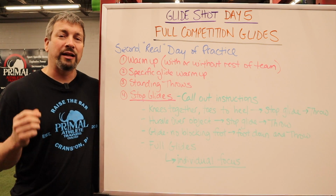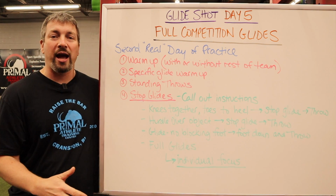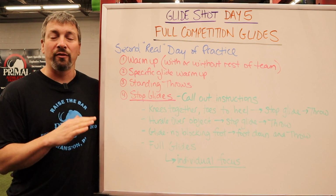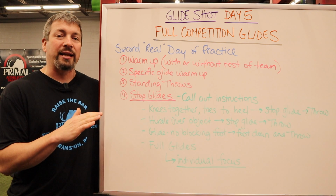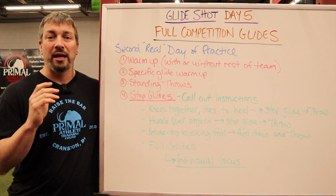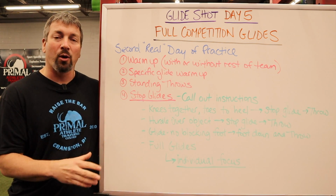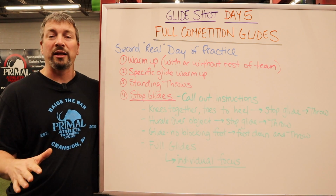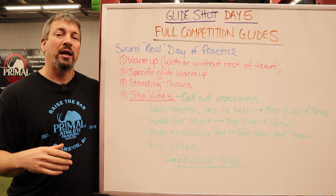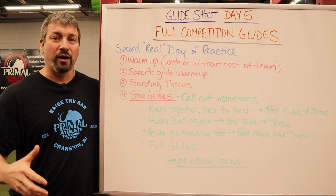And here we are. It is finally day number 5. We've gone through all the steps with your athletes, and now it's the last day of the week. It's the Friday of your first week of track season, and now all of your athletes are going to be doing a full competition glide. So today is all about taking all the steps that we have done before, taking them through what would be considered a normal, everyday kind of practice for them. The same thing they're going to be doing every single practice day for the rest of the season.